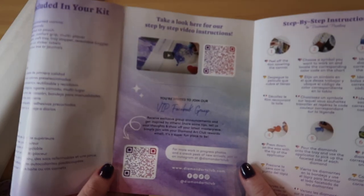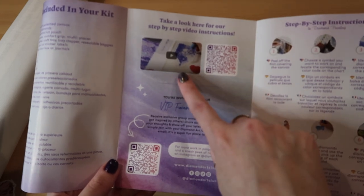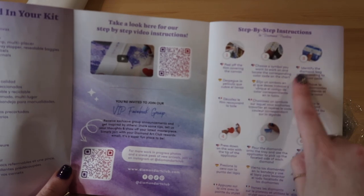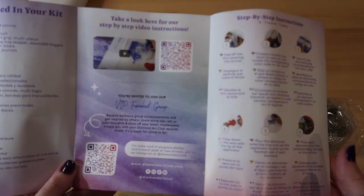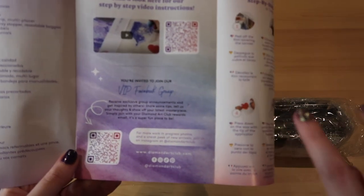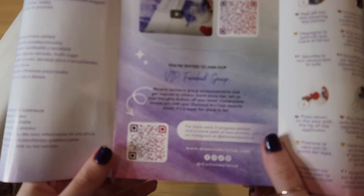Then, here, you can use this QR code and scan it for some step-by-step video instructions. And here are some written out. But you can also just go on YouTube and find some of your favorite creators. Just, you know, search how to diamond paint or anything that you have questions on.